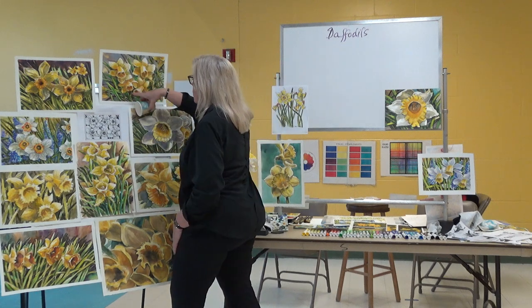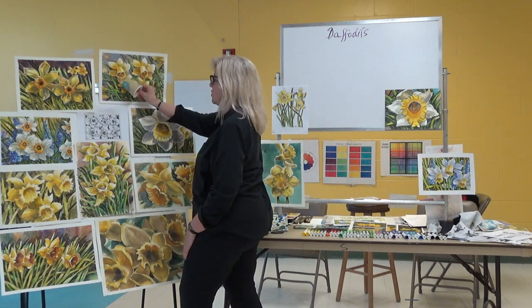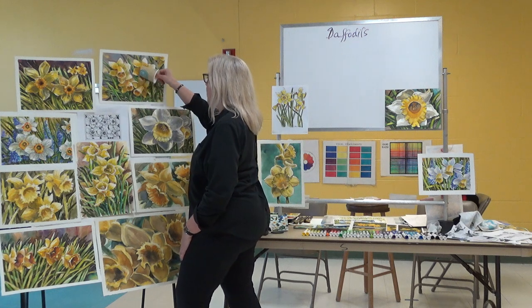Like here, we see these two bottom ones. This one's facing down to the left. This one's facing down to the right. This one's also facing down to the right, and this one's also to the right.